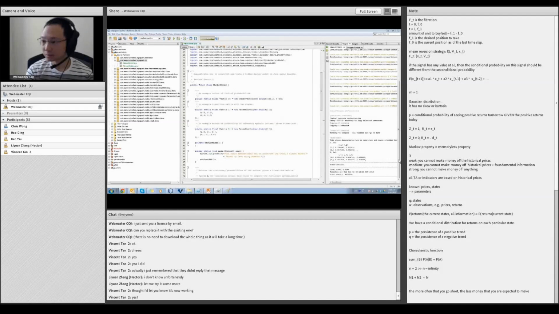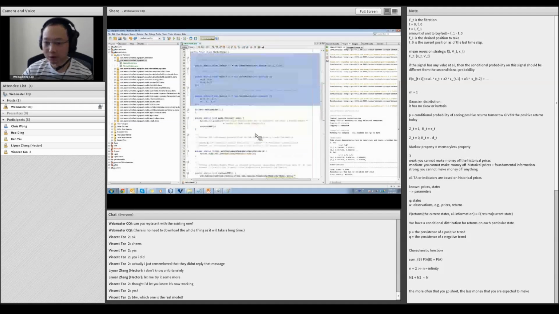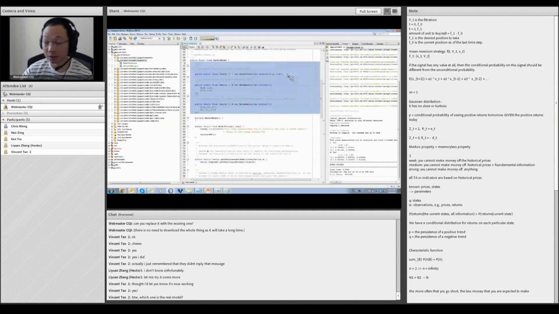The one that you put in is the real model. Everything that you put in here is the real model. The one that you use to generate observations is the real model. So these are the real parameters, and this is the line where we generate the observations. This is the real model because it uses the known parameters, pi, a1, b1, which are here. So these are known values. So this is the true model. The observations are always generated by the real model, and then we use the observations to generate an estimated model.